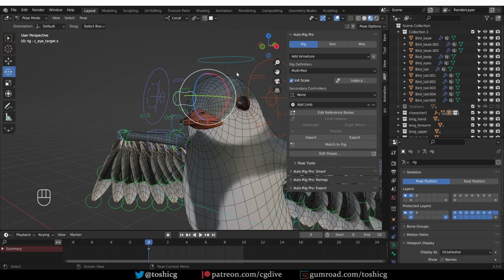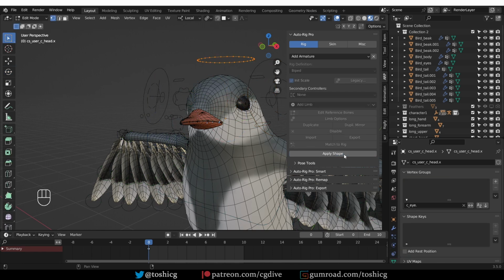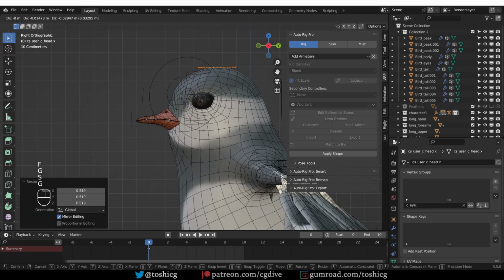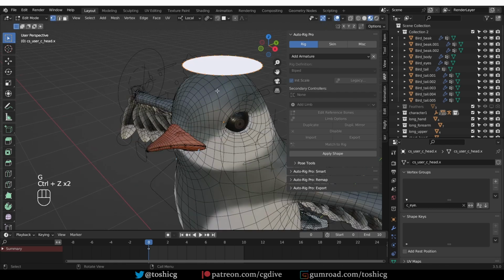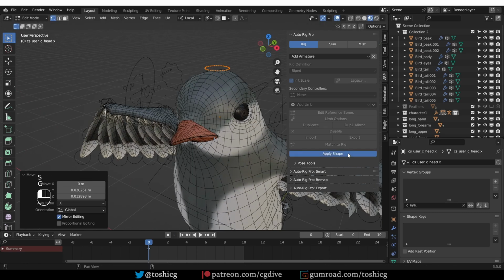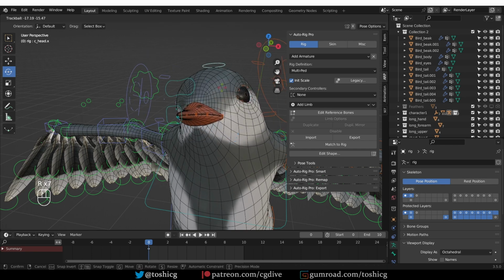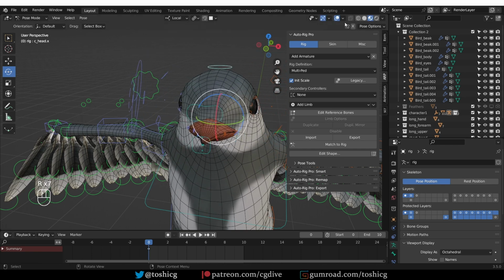I kind of like minimalistic rigs where things are easy to see even with the control shapes visible. So for example, this head control I may want to bring closer to the head and make it smaller. Still works the same, it's just smaller and everything is more visible.